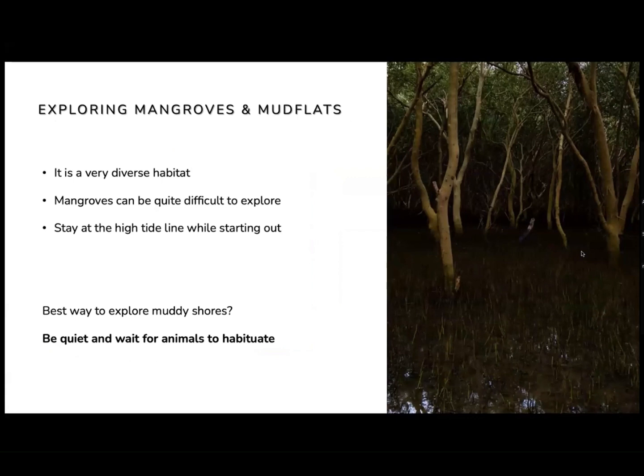If you look at mangroves and mudflats, it's a very diverse habitat and it can be difficult to explore because getting into the mud is not easy. But you can also stay at the high tide line and just start looking for animals. But these animals are very easily freaked. So, if you happen to walk right next to a mangrove, chances are you may not see anything. But just wait there for a few minutes, just sit down quietly, and they'll start to appear.